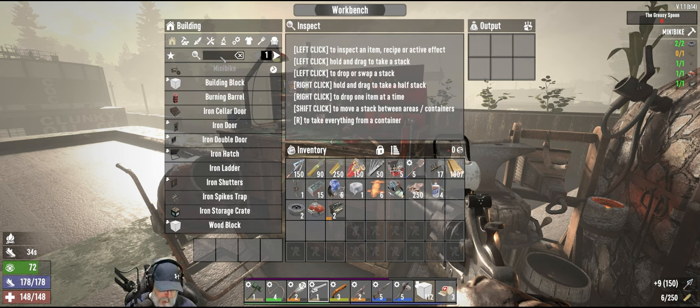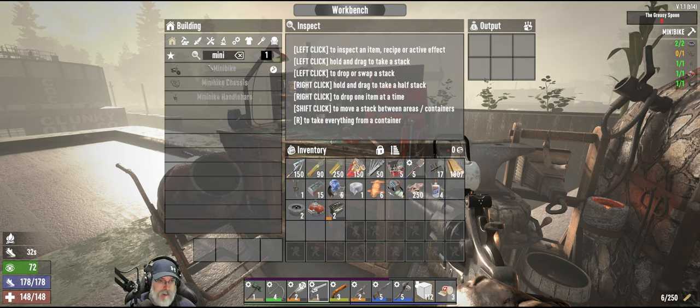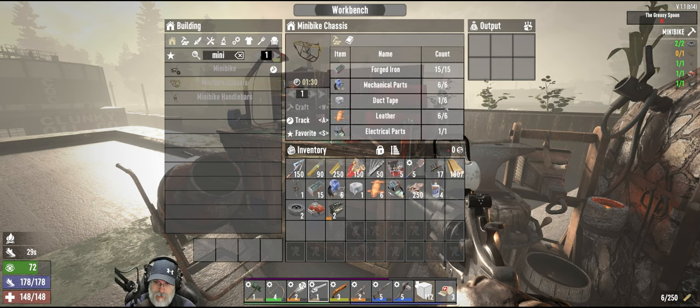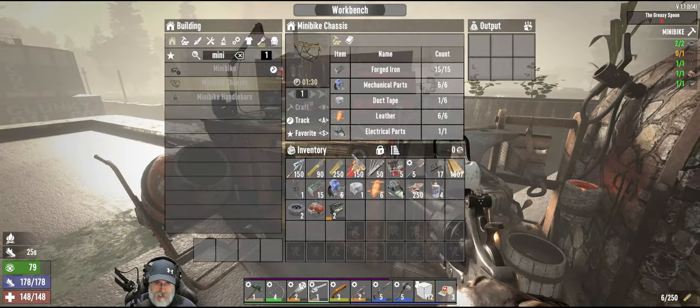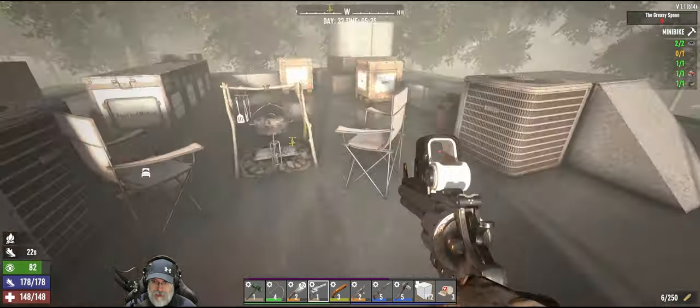All right, so we need a mini bike chassis. Oh, what am I missing? Oh, right. I gotta make that into duct tape. Wait a minute. Did that say 6 duct tape? Oh, shit. It did.